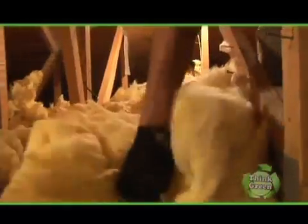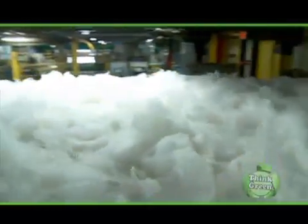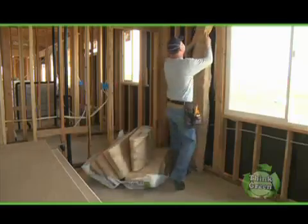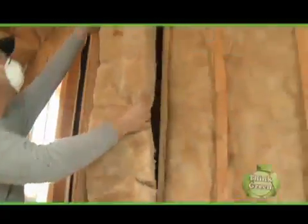Is the insulation material itself considered a green product? Yes. In fact, CertainTeed manufactures all of its fiberglass insulation with the environment in mind. We've introduced a new product called Sustainable Insulation, which is made with recycled content and renewable content, including a formaldehyde-free, acrylic, and dye-free binder. So someone living a green lifestyle can feel confident in knowing that Sustainable Insulation is actually manufactured using green considerations. Absolutely.